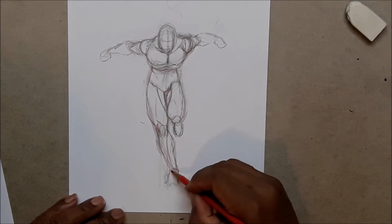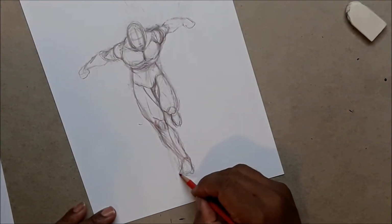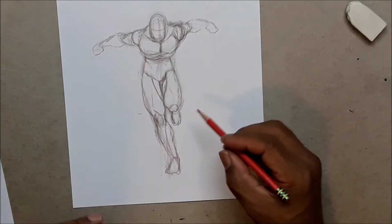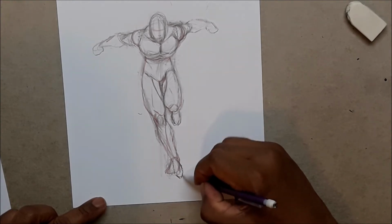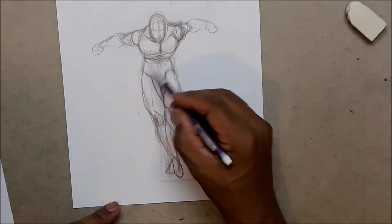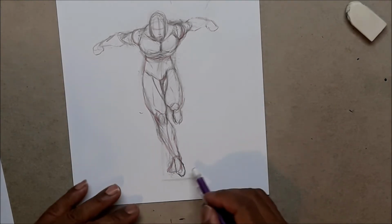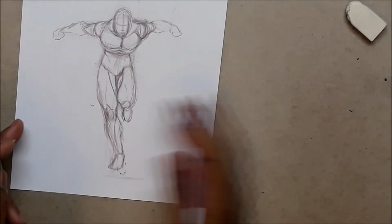And then because that, if he's going to stand flat on that foot, you have to bend it in a little bit. You don't have to, but I mean, he's stepping firmly on that foot. Some people would have the foot just kind of pointed, just kind of like this, like that. And to me, that's kind of like it could be coming up off the toe, basically just off the ground. And then this leg was coming up and down. But I want mine kind of firmly on the ground because this could also be a flying position. The guy's like flying up from behind something or out of a hole or whatever. But I'm going to stick with the stepping down or the stepping on the actual ground position.